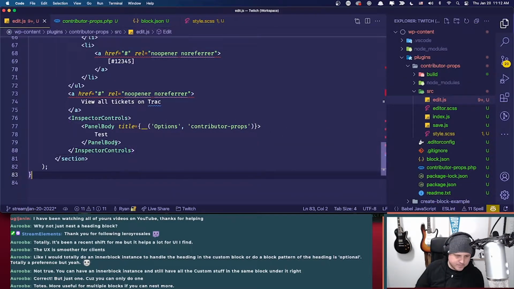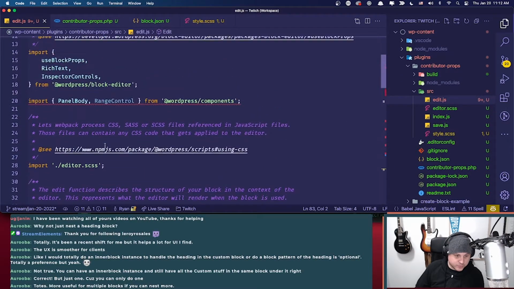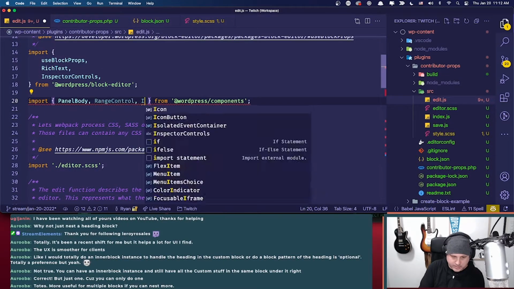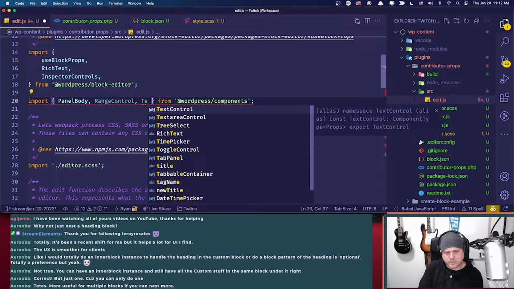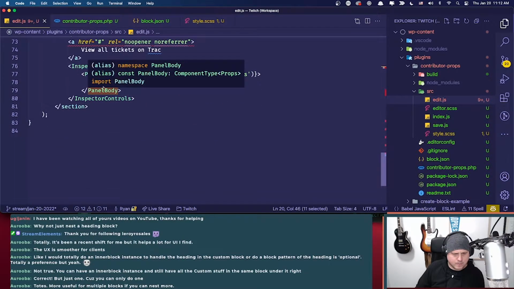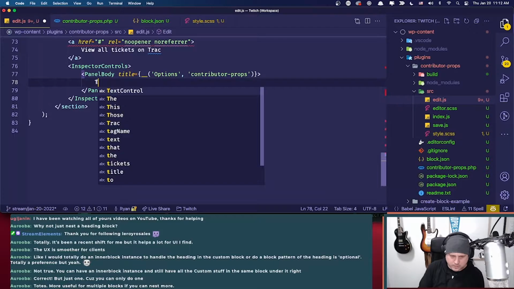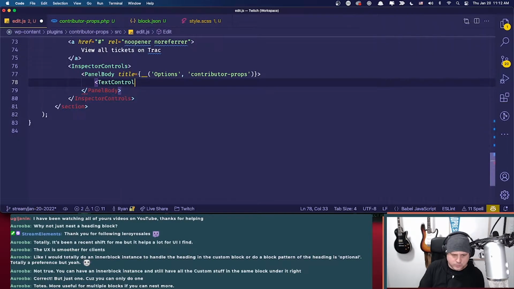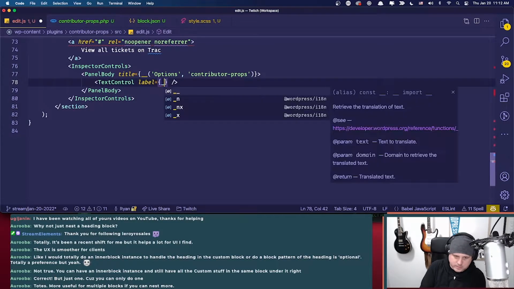So we're going to need a couple of controls. We're going to need an input control, text control. And this text control is going to go here. Text control, right. I think that's how it does it. And then what is it? Label. Label is going to be, again, what are these?